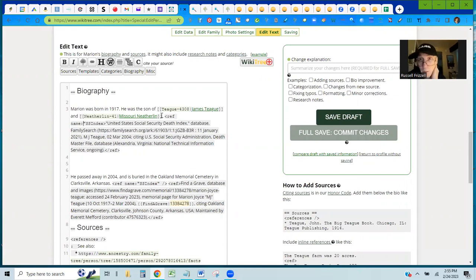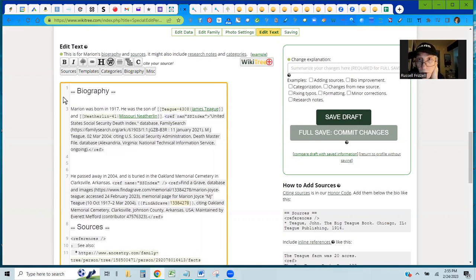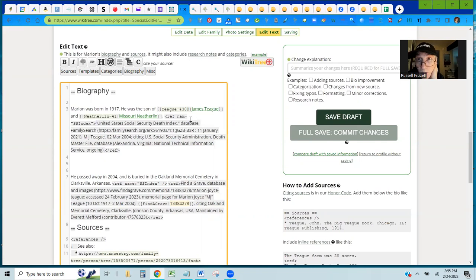Reference name. Okay. And then the close parentheses, close colon. So this is reference name equals. I'm really messing this up.